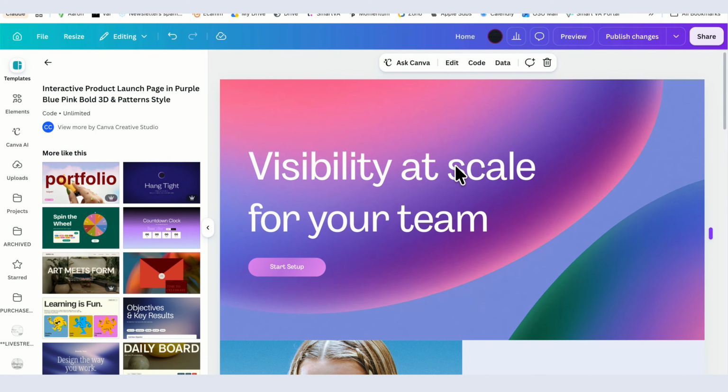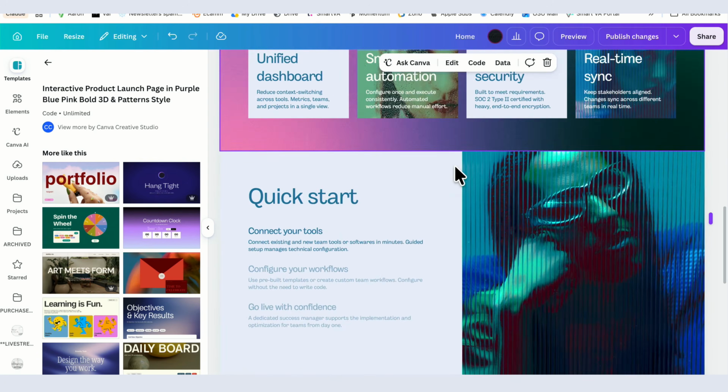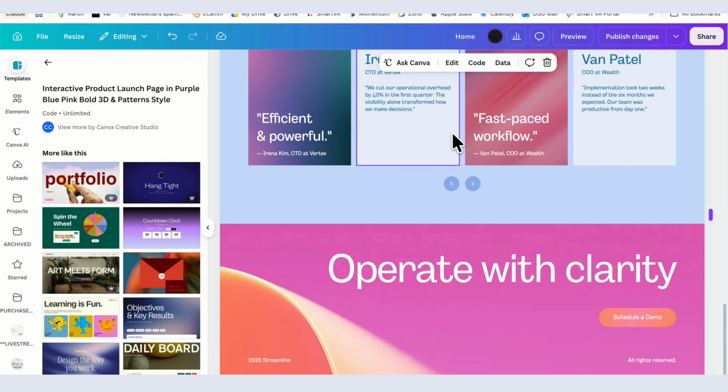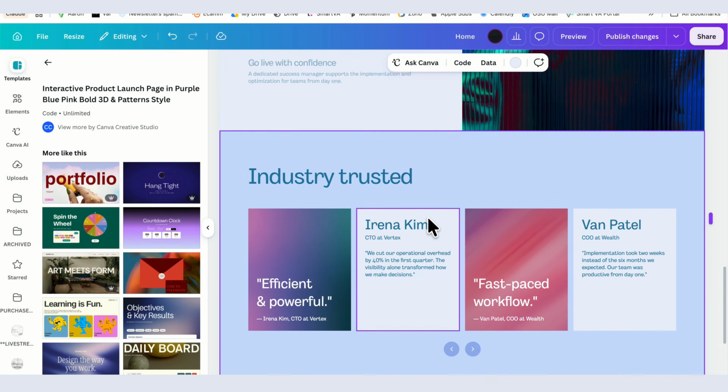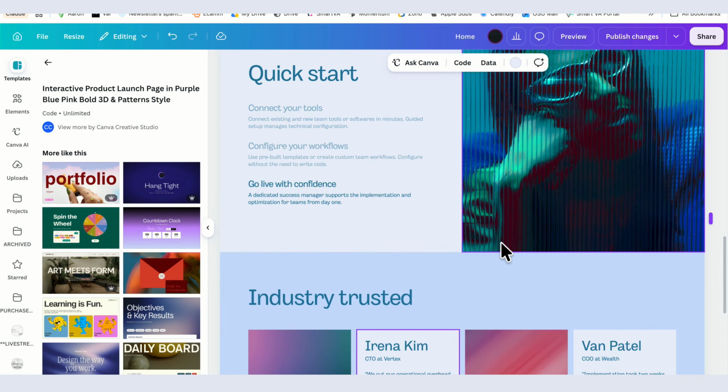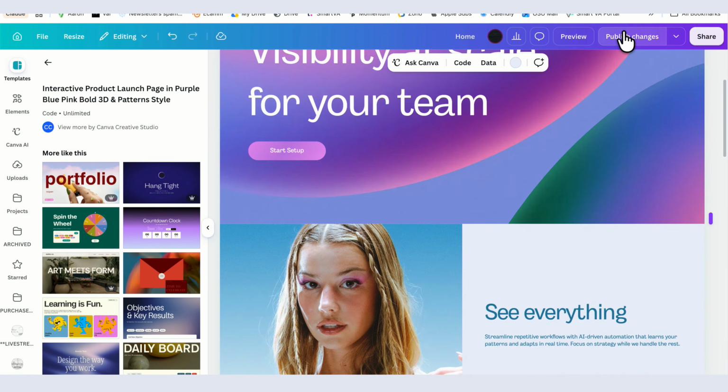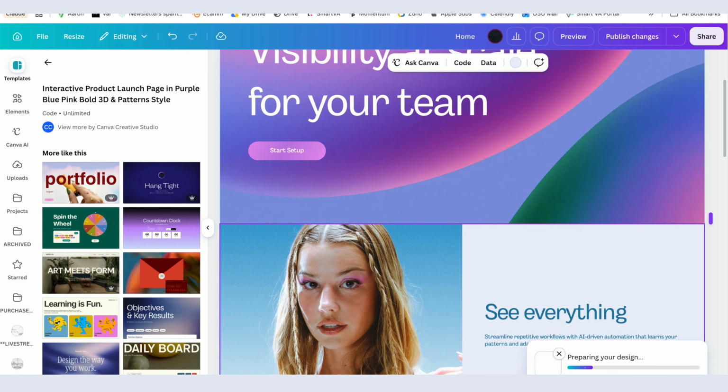Okay, so do we have any type of form here? Oh, we don't. Schedule a demo. Let's see here. Let's publish this one. Now, if it does a scheduler, that would be pretty darn strange that it can do that and it can't do an opt-in form, but let's see what it does.